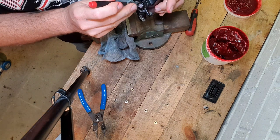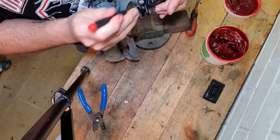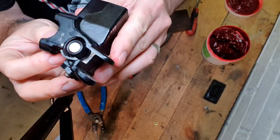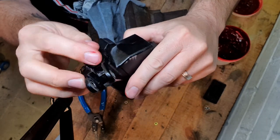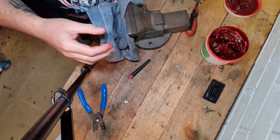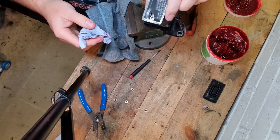Be very careful when you're pushing this rubber down not to damage the rubber. It's only just like a light, soft press. But anyway, that is it. Can you see that? How well can you see that? That is all done, all good, I believe. So let's get it rebuilt and back on the bike.